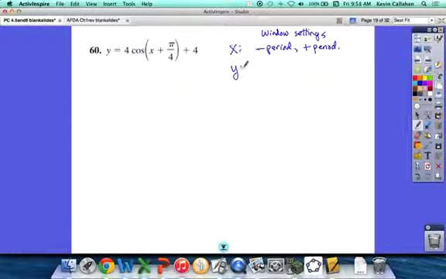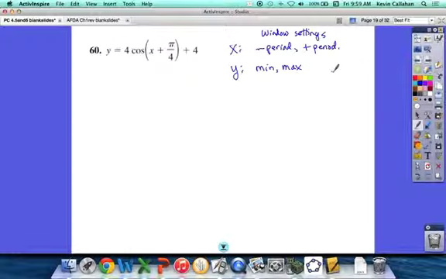For the y, we're going to make the y go from the min to the max. So you have to understand just a little bit about the function to figure out how to know what the min is and the max. But once you have it set, when you graph it, you're going to have a graph that goes from the bottom of the screen to the top of the screen exactly, right? Otherwise, you did something wrong.